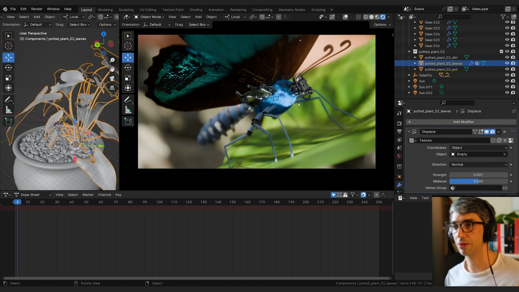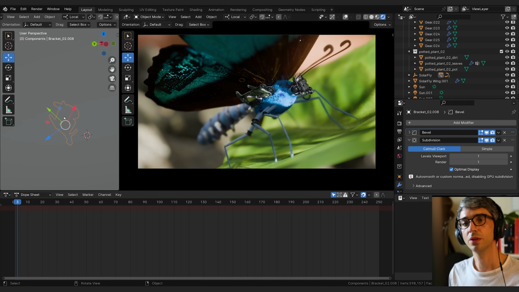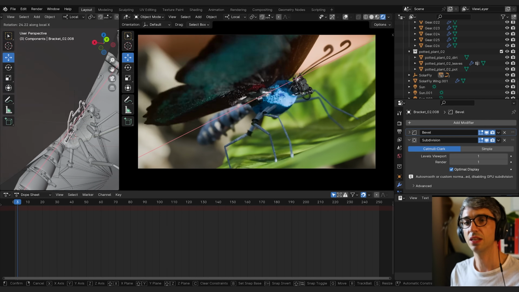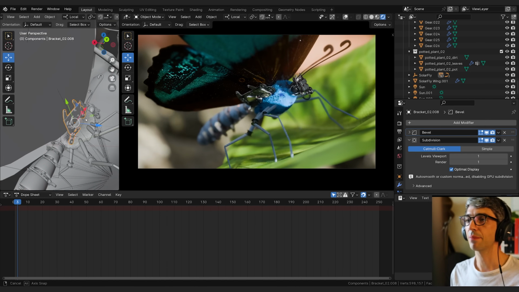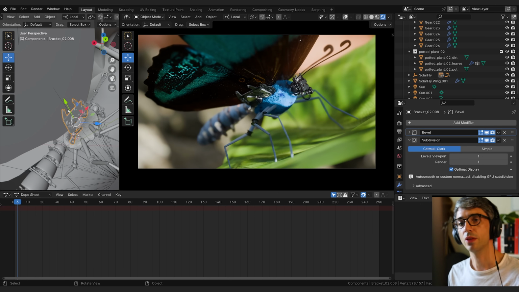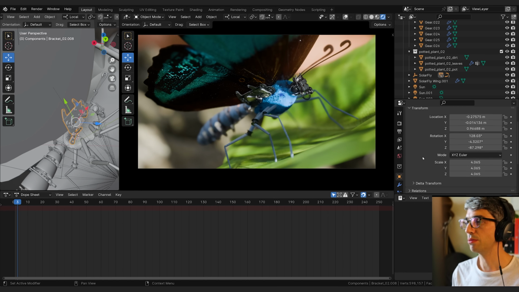Let's look at another. So I'm going to grab this wing element. I've got all the components here for the wing parented to this object here, this hinge that's kind of sticking out of the back. And I'd like to create some procedural animation for these wings. So let's do that. I'm going to add some rotation on the X rotation. So I'm going to go to the Object Properties panel.